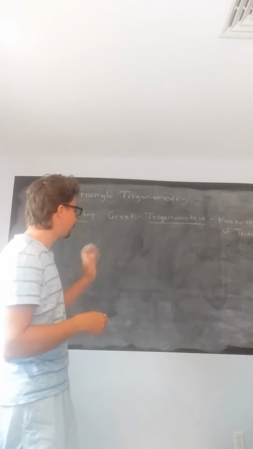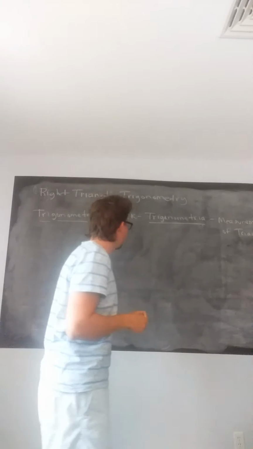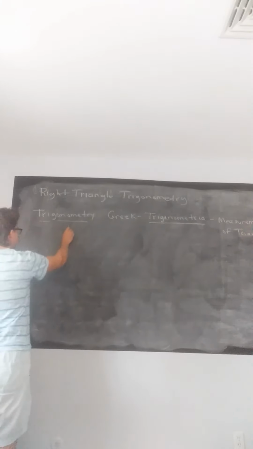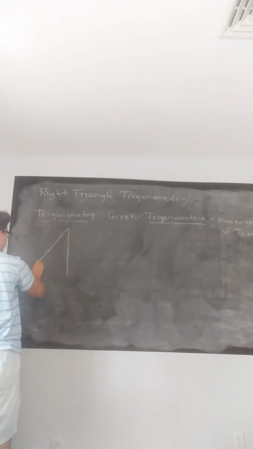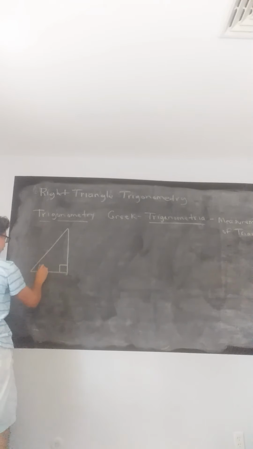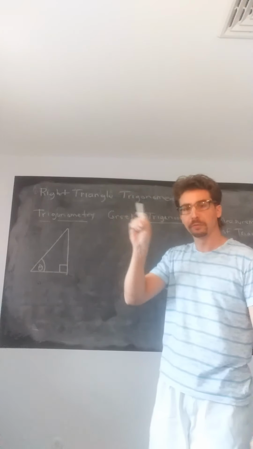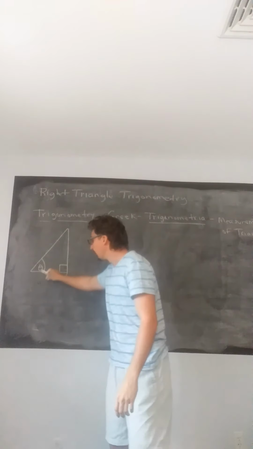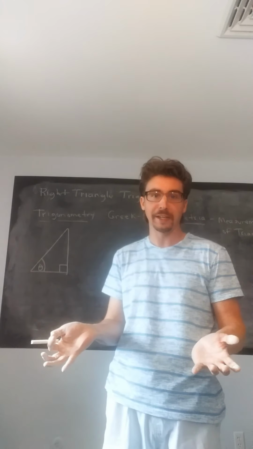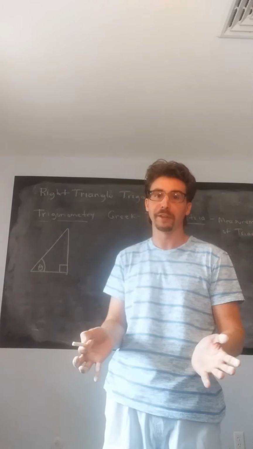So we're going to learn about solving right triangles, and we're going to start off by looking at a right triangle here. And I'm going to draw it in this fashion. Now, as you've seen, we can orient the triangle any way we wish. So I'm going to start off by drawing this right triangle and putting an angle here. This is the angle theta. So in trig, usually we use theta. Theta means an angle. And remember, after all, trig functions are functions like any other function. They're just represented a little bit differently.